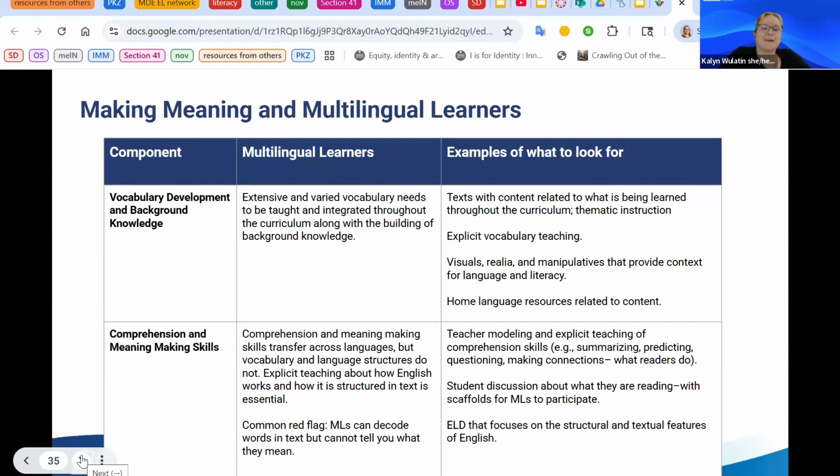And I'm going to highlight before going on that MLs or multilingual learners can decode words but not tell you what they mean. That is very common. And again, if we're going back to that whole idea that if a monolingual English student decodes a word and then they know what the thing is or what the sentence says, they're very excited, right? And the multilingual learner may or may not learn that this is just something we do, but they might not have connected it in the end that we're making meaning by doing this, if the words they're decoding don't have meaning for them because they're not sure what they mean.